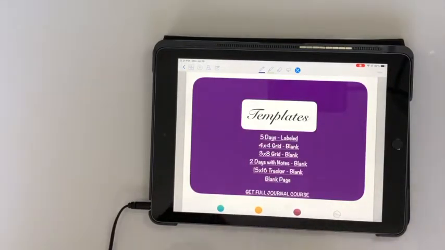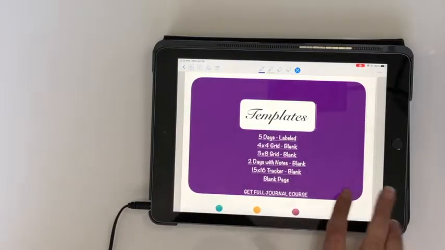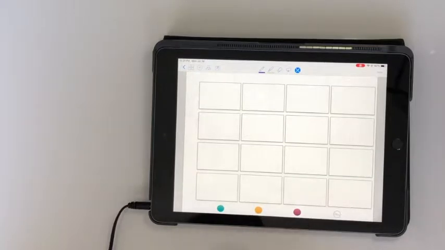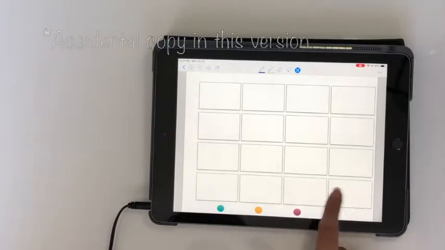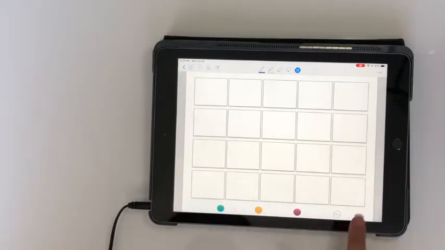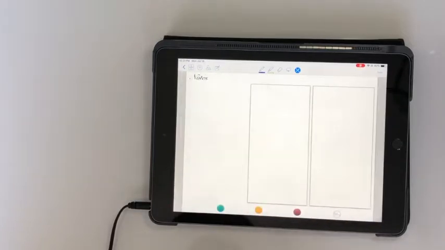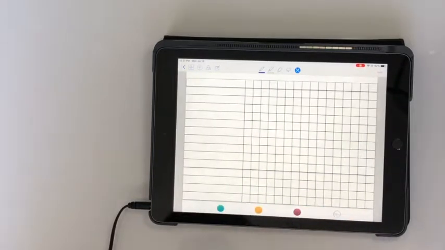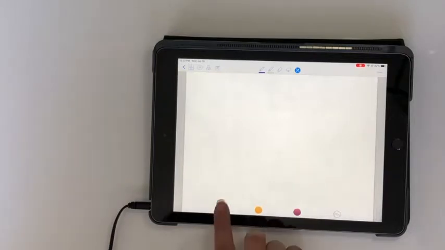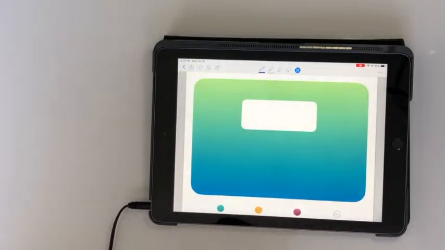This free notebook also comes with 6 built-in templates. So you have here page templates of the 5 days of the week. Here's 4 days, or you can use it to habit track or track your meal planning, for example. Another one, here's one that's 5, 3, 2. Here's one with grid, and then a blank page that you can use to create your own templates. I have a whole video about how to create page templates that I'll link in the description box below. And so again, this is just a free digital notebook, right, it's not a planner.